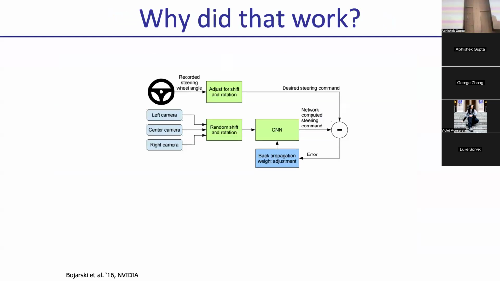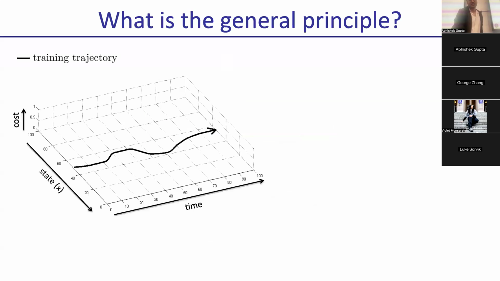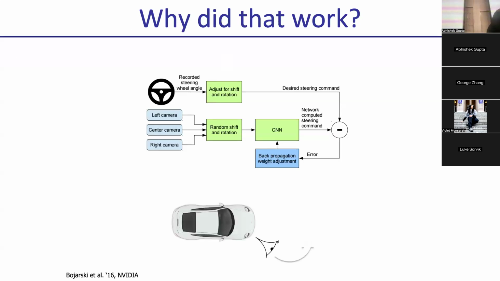What they did is they said that normally you would collect one image and then you would have an action. Did I go left? Did I go right? How much did I turn my steering wheel? But instead of having one camera, they had three cameras: one to the front, one a little bit to the left, one a little bit to the right. They labeled the front camera as usual, but they labeled the left camera as going to the right and the right camera as going to the left. So your car essentially has three views, one like this, one like this, one like this.